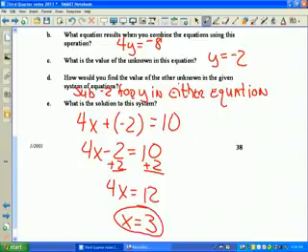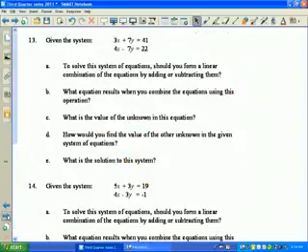So the answer to part E, what is my solution to this system? My solution is going to be 3, comma, negative 2. So that will be my point of intersection. As I stated before, all this paper is doing is breaking down these concepts of elimination step by step. It's just training your thought process.